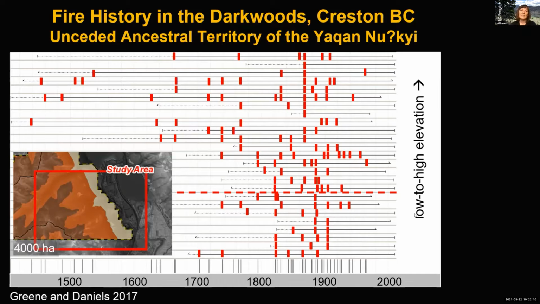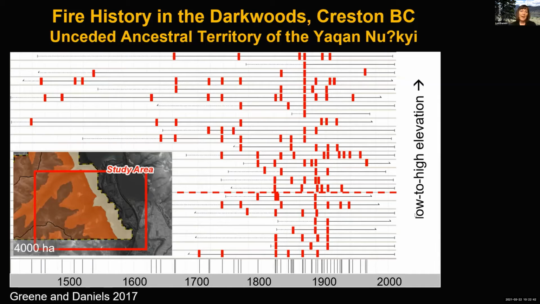In this particular study, we have worked on a gridded sampling design. So Greg Green, for his master's thesis, put together a 40 plot grid that went from low to high elevation across the 4,000 hectare study area. At each of his plots, he looked for fire-scarred trees, and each of the horizontal black lines here is depicting an individual plot where we've compiled all of the trees in that plot, up to 10 trees per plot, and the red ticks are showing you where the fires occurred in the past.